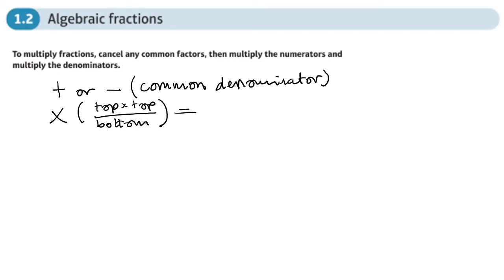And watch out, see if we can cross-cancel before we do the working. That will make our working easier. So always look out to see if you can cross-cancel. And if we divide algebraic fractions, KFC: keep the first fraction, flip the second, change the sign. And again, look to see whether you can cross-cancel once you've done the KFC part.